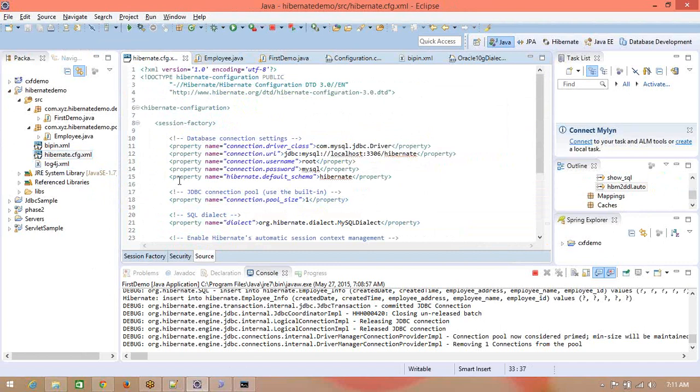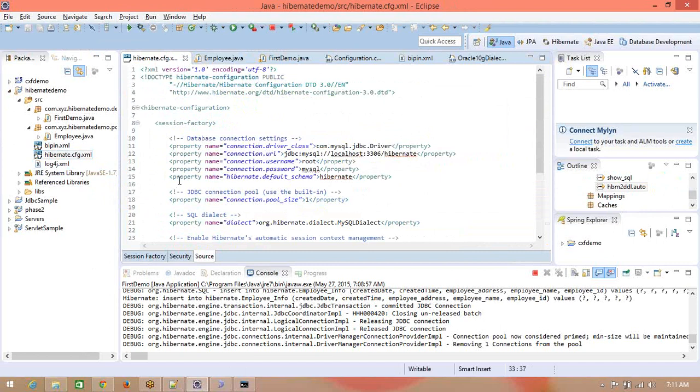In Spring also, a Spring context file is there, application context or whatever name you can give. So a Spring XML file also will be there. We need to load that XML. While developing a framework, they will define some set of rules. If we follow those rules, our program will be executed plainly. If you are not following those rules, our program will become like this.